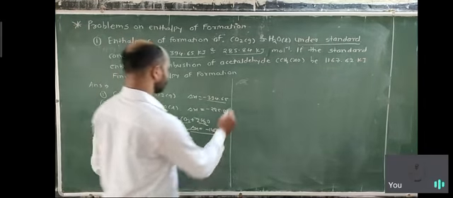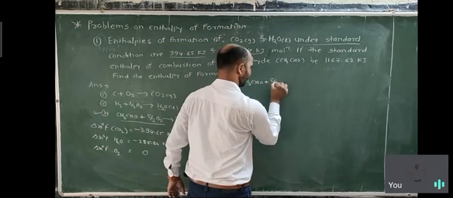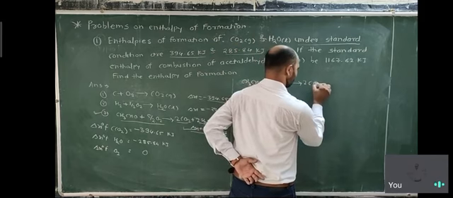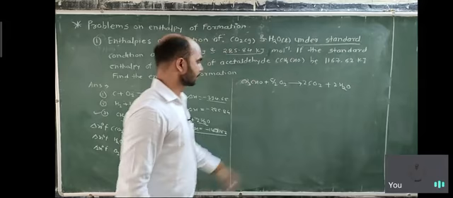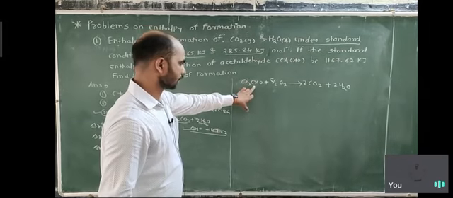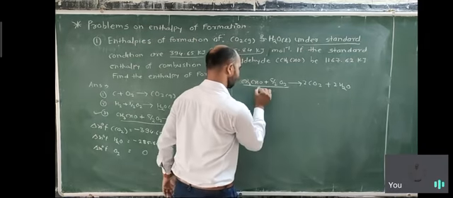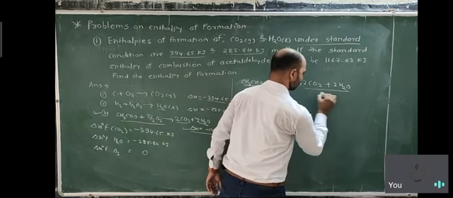So we write this reaction: acetaldehyde plus 5/2 O2 gives 2 CO2 plus 2 H2O. We refer to this reaction, and we have its value, which is a combustion value. This side is the reactant, and this side is the product.